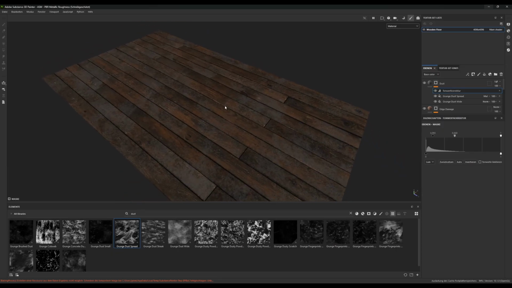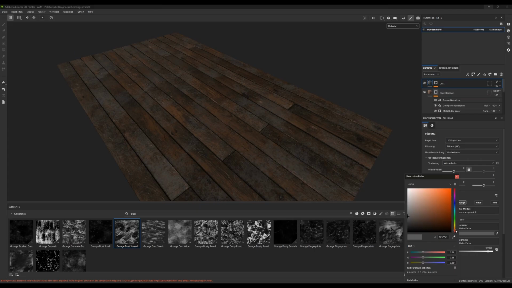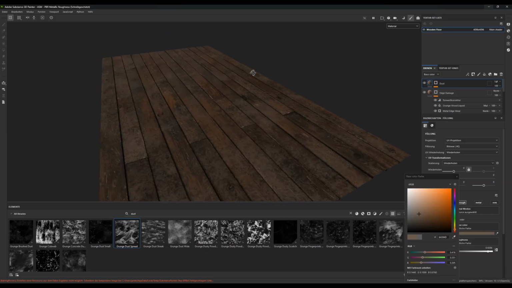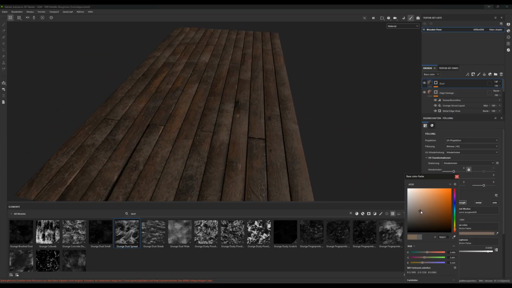So now you do have some dust, but I'm not really satisfied. Let's do a nice tint. Something like this maybe. Nice and settle.